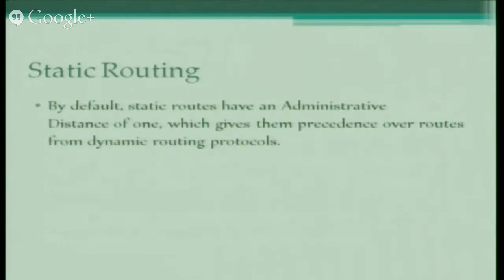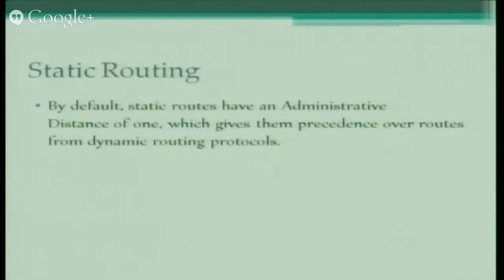By default, static routes have an administrative distance of 1. I'll be covering it, don't worry, which gives them precedence over routes learned from dynamic routing protocols. That's what I said. थोड़ी देर पहले मैंने आपको यही कहा कि अगर एडमिनिस्ट्रेटर डिफाइन कर रहा है कि Chandigarh से Delhi जाना है तो इस path को follow करो, उस पाथ को हमेशा प्रेफरेंस दी जाएगी over dynamically learned paths. Is it clear? And the administrative distance of static routes is 1. This is a very important term, AD, administrative distance.